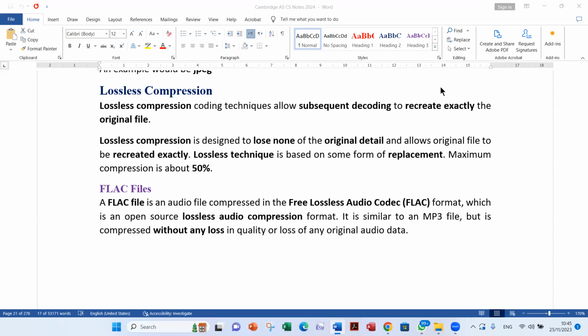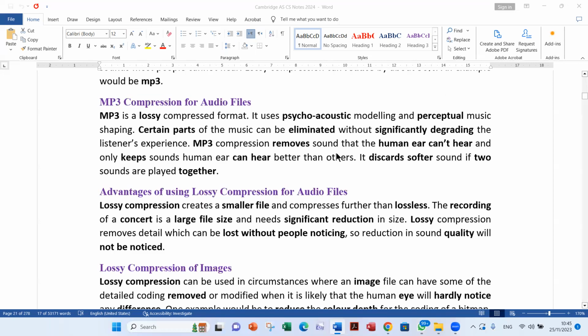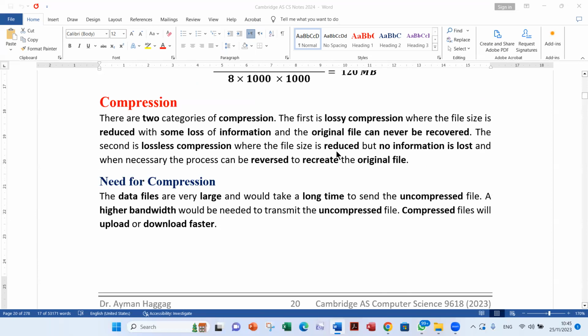And this is really strange. It is quite straightforward that you discard some details and the file size reduces. However, how can you reduce the file size without discarding any details? This will be explained very soon with lossless compression. Let us first look at the topic from the beginning.